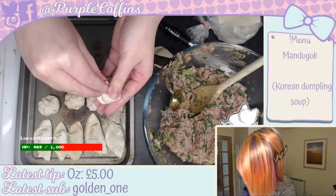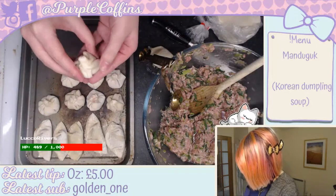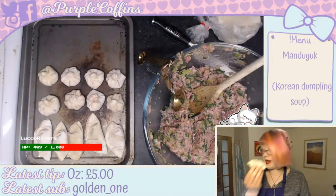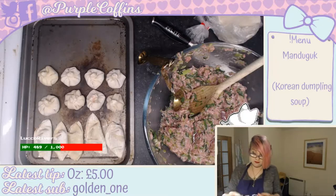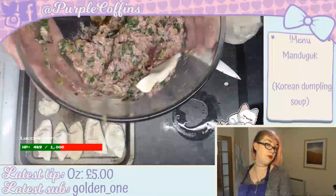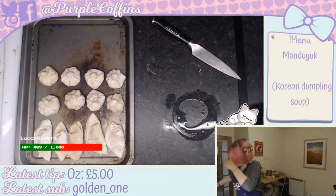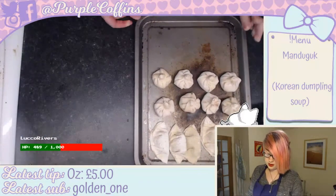Right, there we go. It's like a little onion of mints. Okay, so I'm gonna move the filling out of the way, and this little sad dude. I don't know where I can put him actually, because he's got raw meat in him, so I don't really want to let it go everywhere. So I'm gonna pop him in there, and we're gonna move this over here because we need to do some chopping. We need to chop up the garlic and the spring onions that are gonna go into the soup. So I'm gonna clean my chopping board.